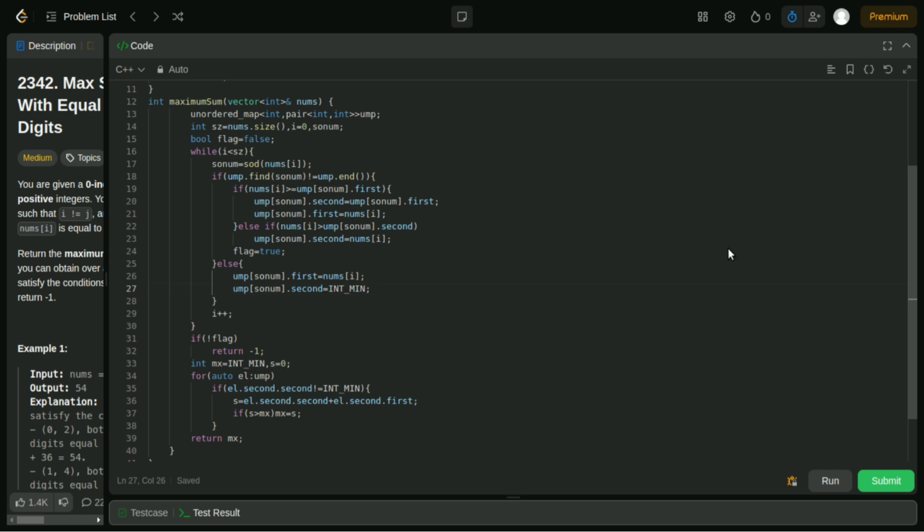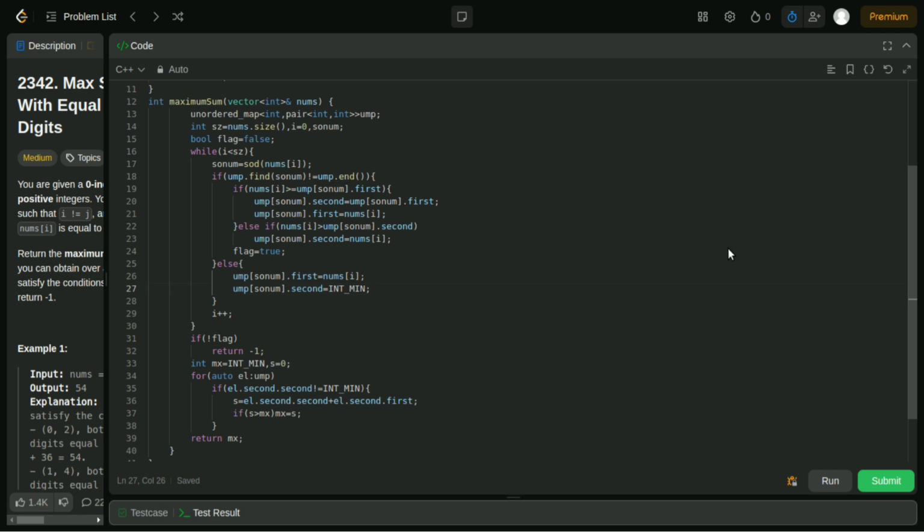There is a catch also. If no two numbers are found to be of the same sum of digits, then the second part will be used as an indication that it doesn't have any pair, so we can skip that part while calculating the maximum. So we have discussed the else part. Now comes the if part.